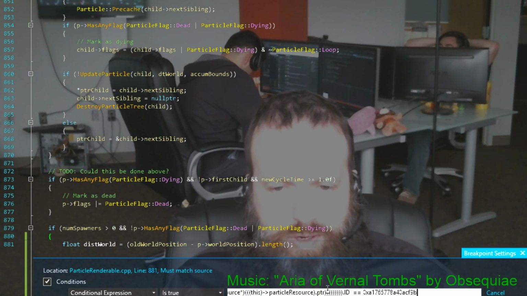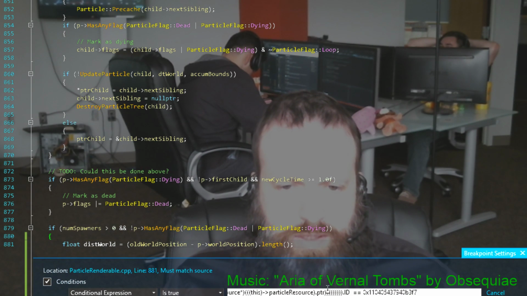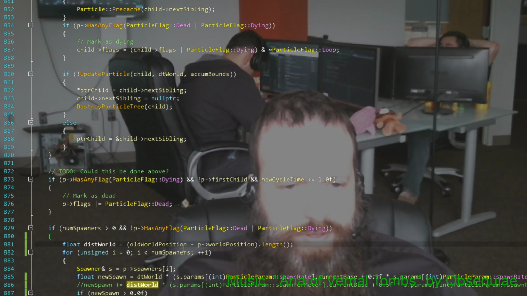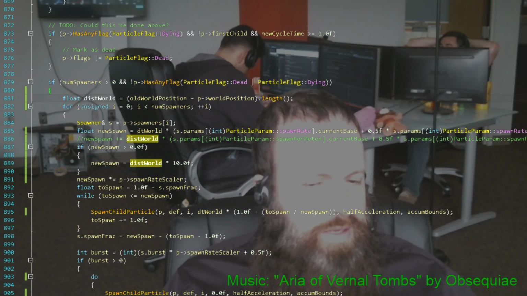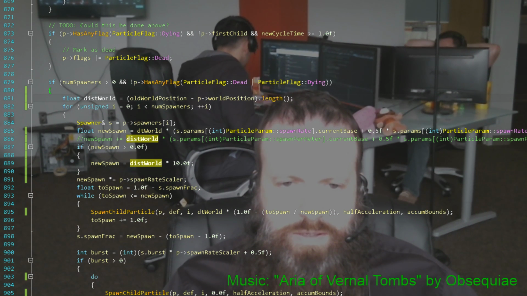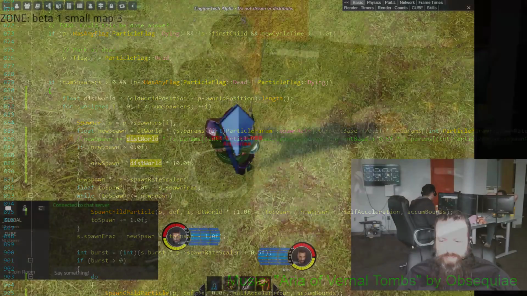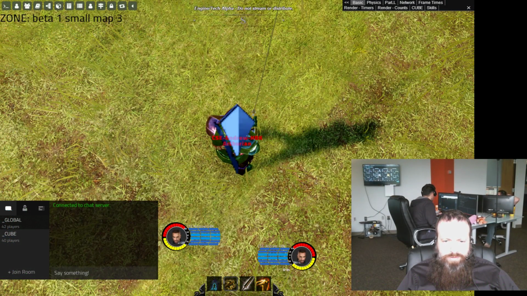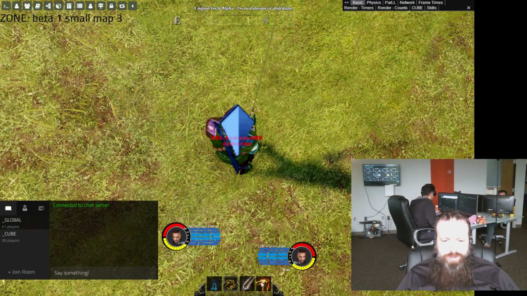Change this conditional breakpoint to look for that one. Now run the game. Now run this again with the breakpoint set to break only on this particular particle.